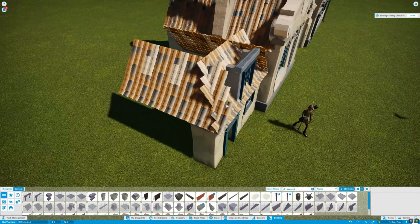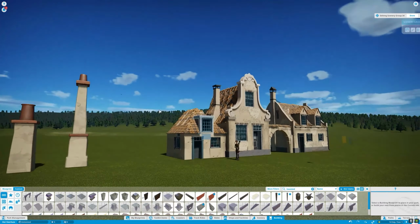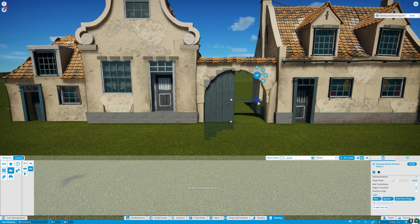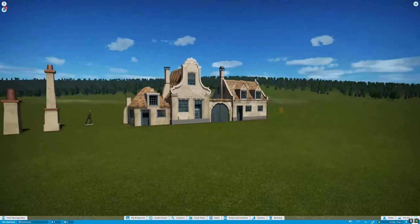And then last time I was really struggling with this, right? The shaping of the corners, but this time we can do it nicely because Hydro also made a corner piece you can put over it, and that will really blend it together better. But here we have a nice door, and I thought, oh, this might work well as a backstage area, so making a little door here so the employees can go through it, and they can do whatever they need to do back there, but the guests can't.